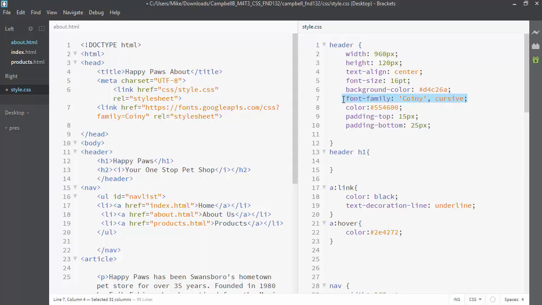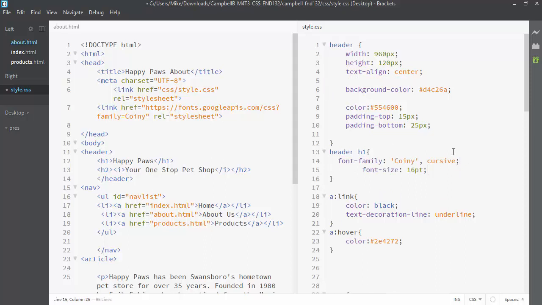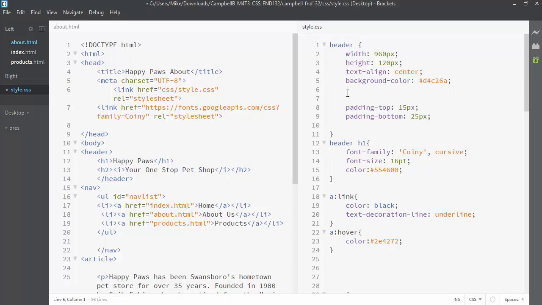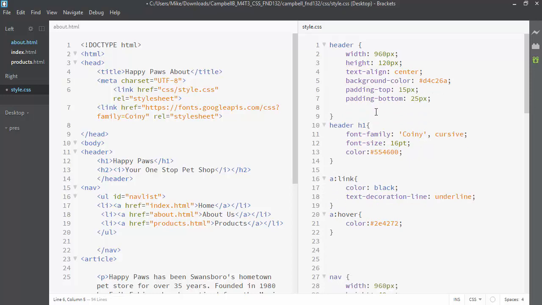I'm going to move the font family, I'm going to bring the font size, because that's what you're really controlling. And in this case, I probably would also bring in the color as well, because you might want a different color for that. And you can delete these extra returns.